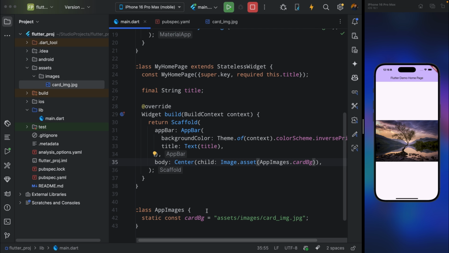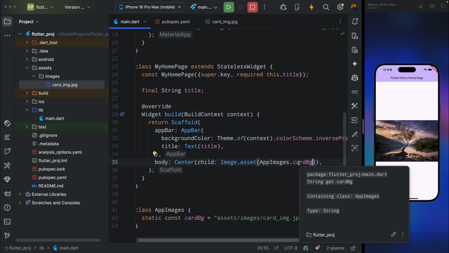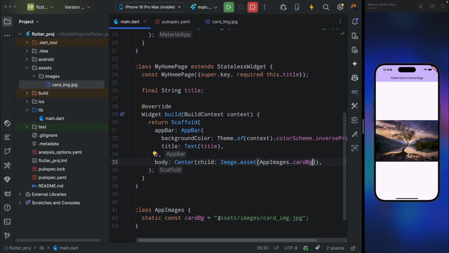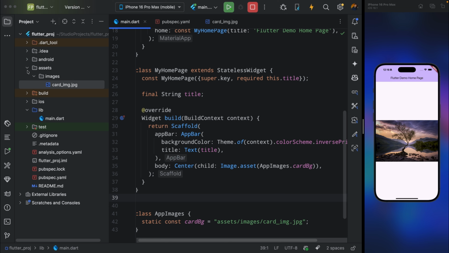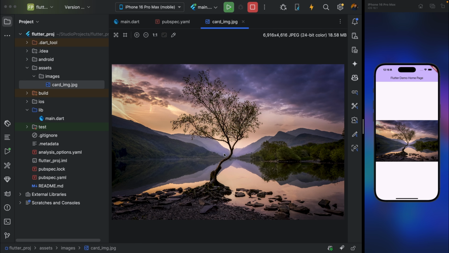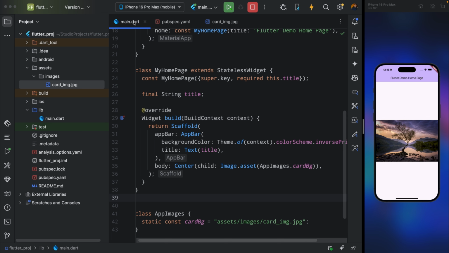Now you can ask why we are doing this. Like, I can add the path properly, it was working perfectly fine without doing this. The reason is that, for example, let's say you want to add this image in 10 different places, right? Then you always need to make sure that the path is correct, that you didn't make a spelling mistake or those kinds of things. And let's assume one more case, that you didn't want to go with this card background image, you want to change this image. Then you would need to change the image name in all the 10 places, right? So with this solution, you just need to rename your image in one place and it will reflect in all the places.